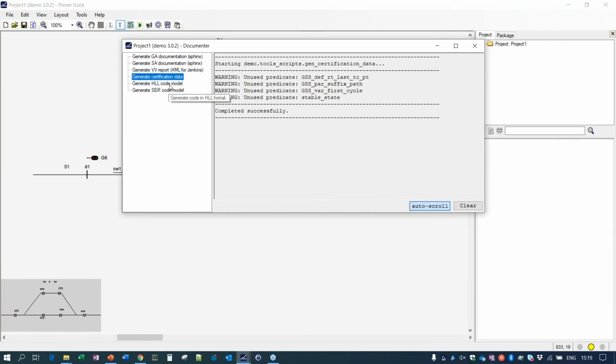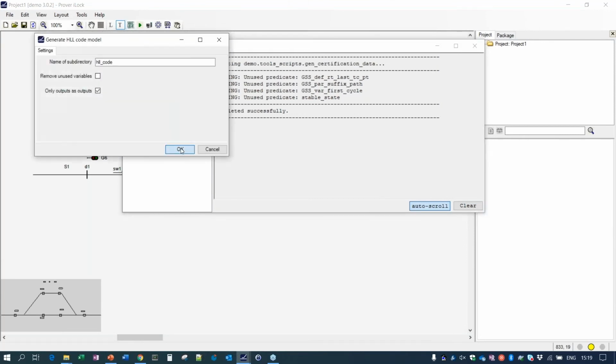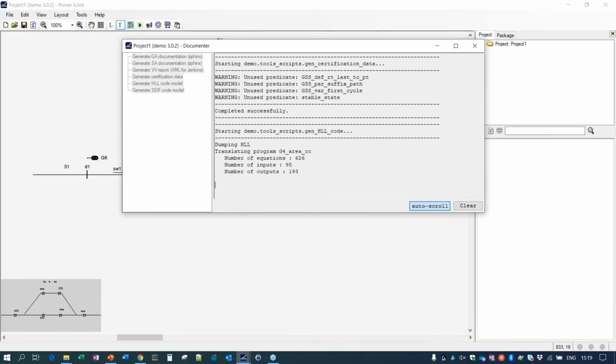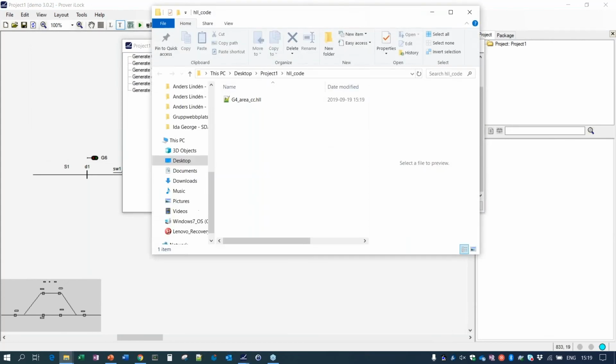We can also dump the HLL model. It's like the C code, but it's not C. It's just a mathematical model of the system. This can be used if you want, for example, to verify that the generated C code actually respects the mathematical model. So you can use formal verification to compare the mathematical model with the generated C code to ensure that no problems were introduced.